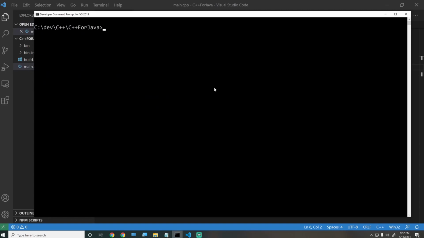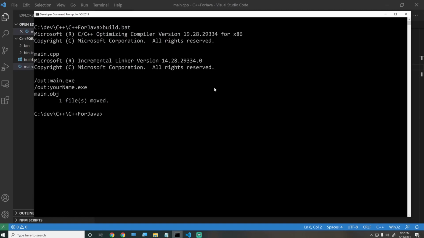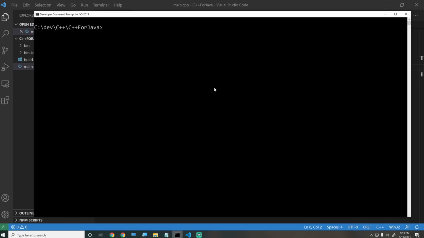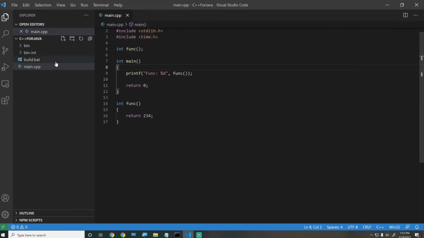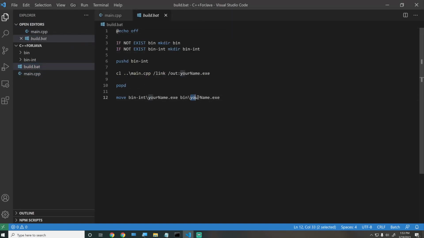Okay, so I have my developer command prompt open and I am inside of our directory. So I will just call build.bat. It builds our main.exe, and then it tells us that we have an object file that was created and everything. So let's go into bin, make sure we got that executable. I was wondering why we couldn't find main.exe, and I think it's because inside of the build.bat, we're calling it a different name instead of just main. So let's change this up real quick. We'll call this main.exe so I don't get confused again, and we'll patch that up over here as well.